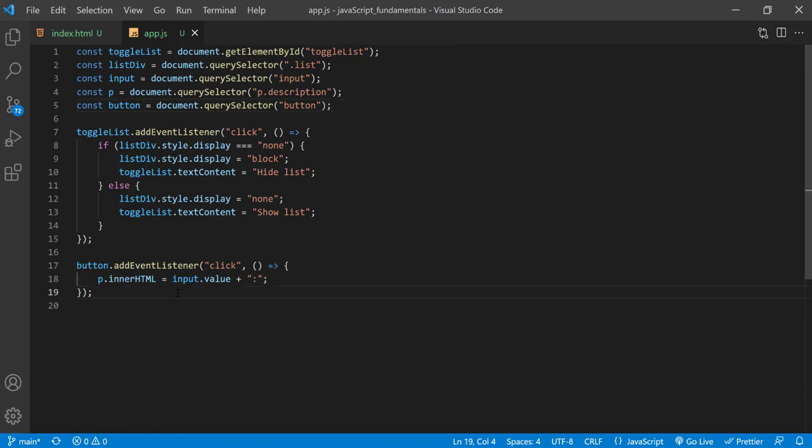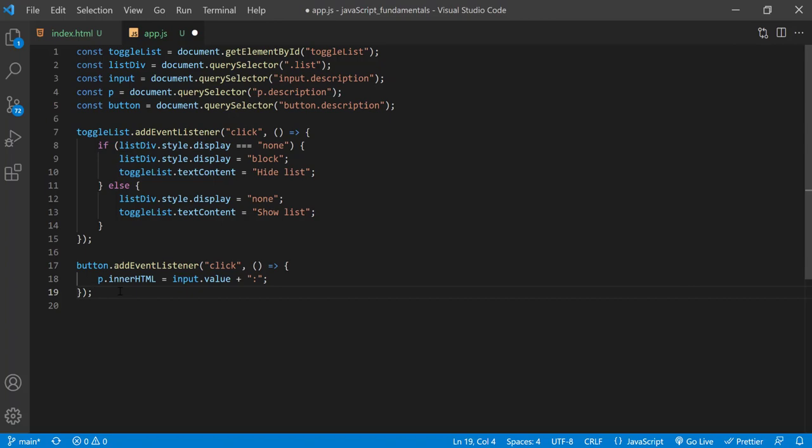So now that we have two buttons on the page, this line should be more specific. Since the element we want to target has a class of description, let's add that into the selector. So I'll type .description. And while we are at it, let's add the class to the input as well. So I'll type .description. That will make it obvious that these three elements are grouped together, just from reading the JavaScript.